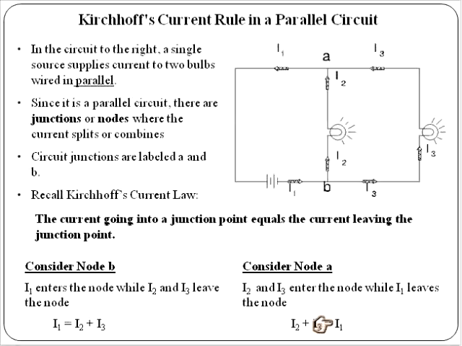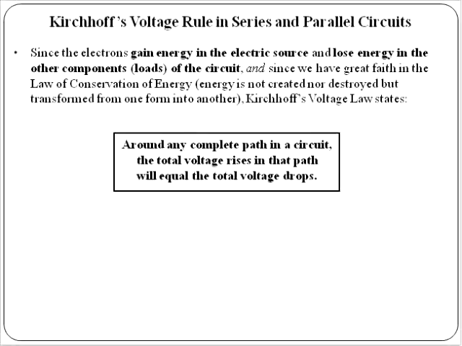So I2 and I3 coming in, I2 plus I3, must equal I1 going out. Simple as that. That is what we call Kirchhoff's current rule. It's a rule that governs current in different types of circuits. And it applies to any type of circuit, series or parallel. Even if there's a combination, you just look at the certain points in the circuit and whether or not the current has split. But there's also a voltage rule.